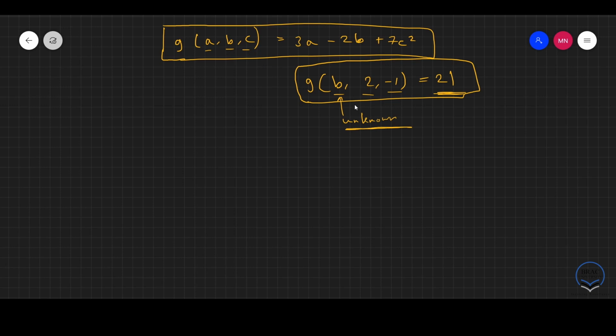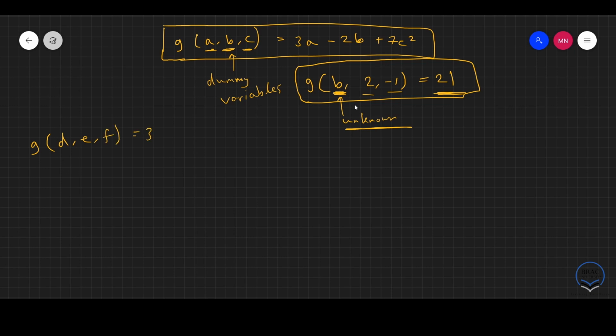Now we know that these inputs, these variables, are just dummy variables. Meaning you can easily replace these letters or symbols with some other symbol and we will still have an equivalent equation. In this case, they're referring to the first input as b, whereas in the original function, the second input is referred to as b. So to avoid any confusion, we can write this as d, comma e, comma f.